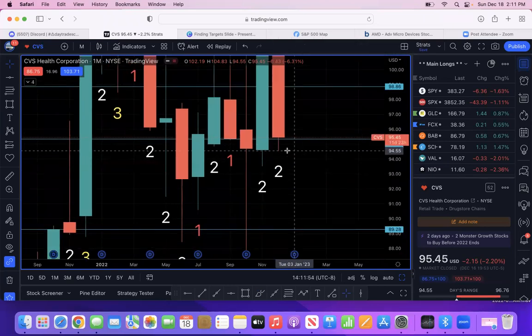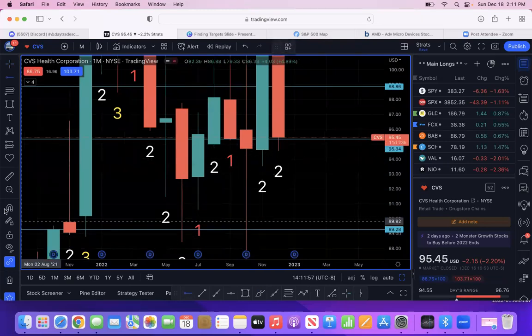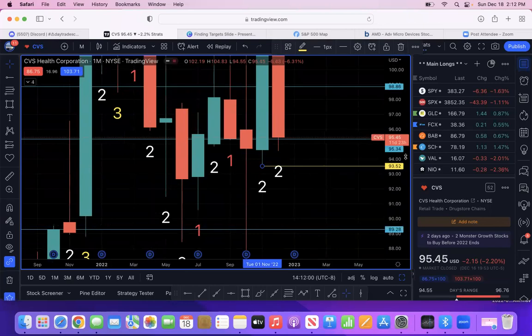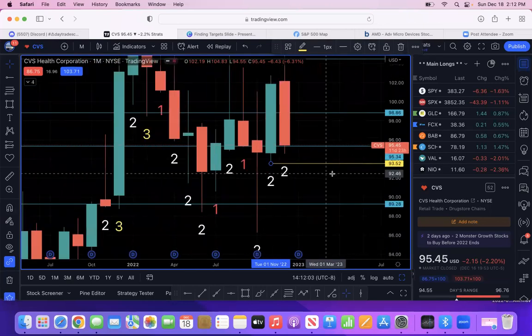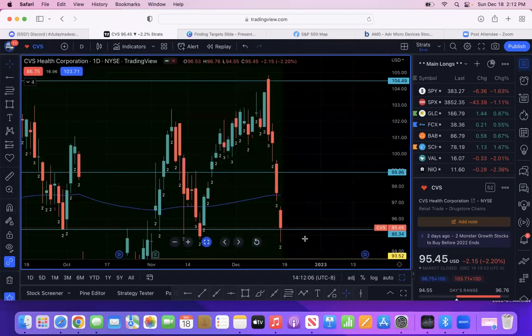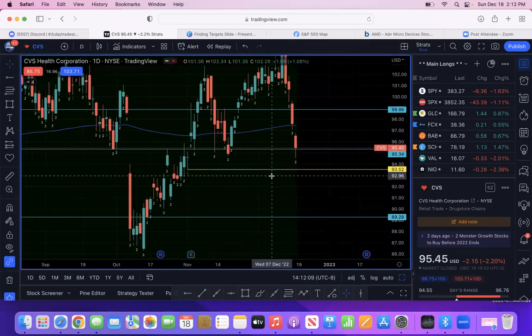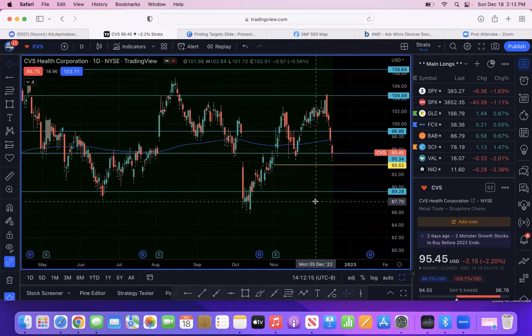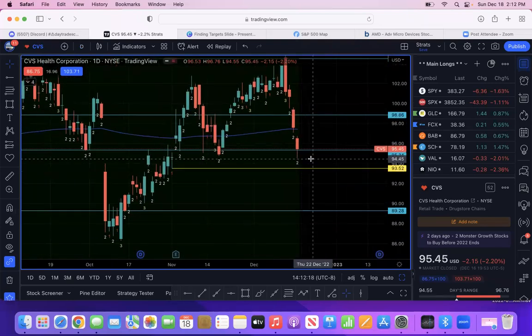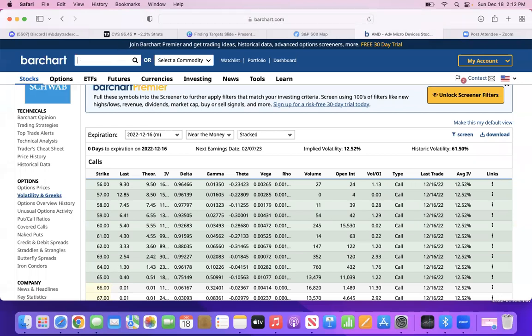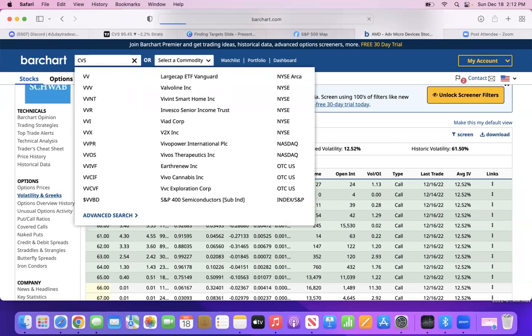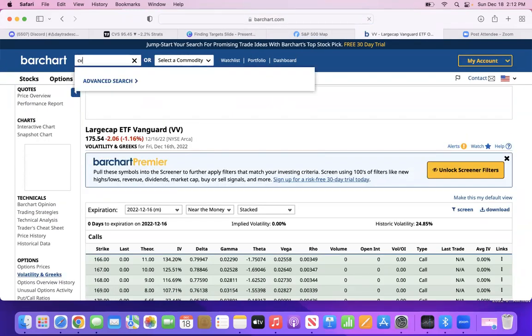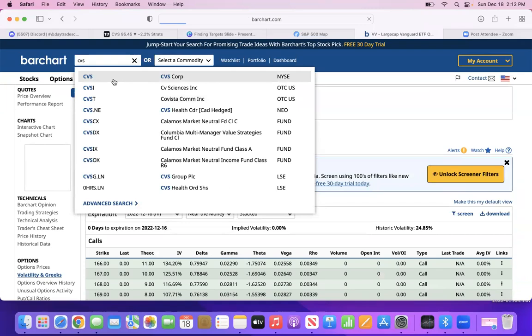And so again, if you know this thing is going to go outside month, then your target is this low, 93, right? And if it does that, well, we know that it's breaking through pretty critical levels here, and it could make its way back down to 90. All right. Now, how you want to structure that trade is kind of up to you. If you want to take high risk trades, then you would get weeklies, but it might not be the best thing. Matter of fact, I could look at the contracts for you real quick. So CVS, let's see.